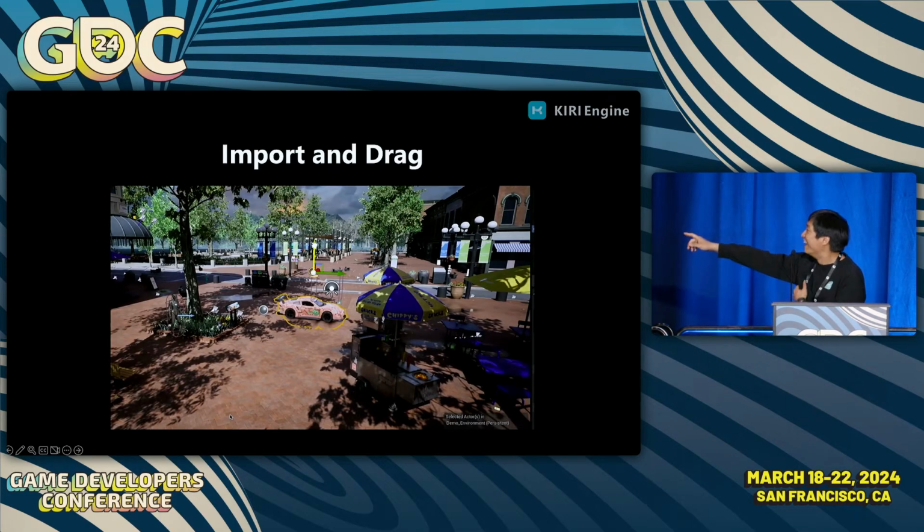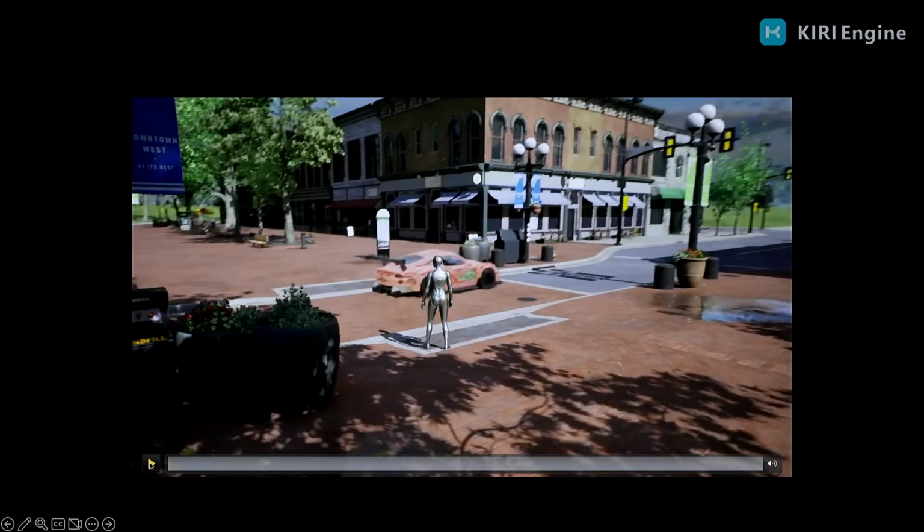Basically, you can see in this scene, everything except that car is an Unreal Engine scene made by mesh, right? Except that car. The car is actually the 3D Gaussian Splatting asset that we just talked about before. When you install that 3D Gaussian Splatting add-on, you can import the 3D asset as you would a normal 3D model, and just start to position it. And when you position it, you will get something like this in the end.